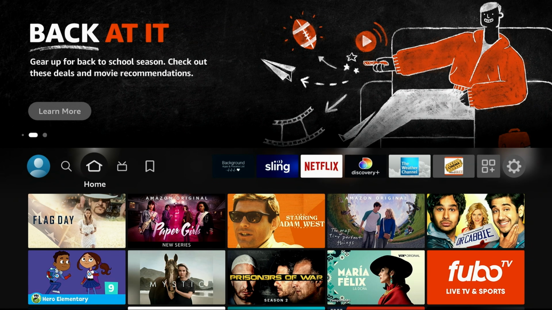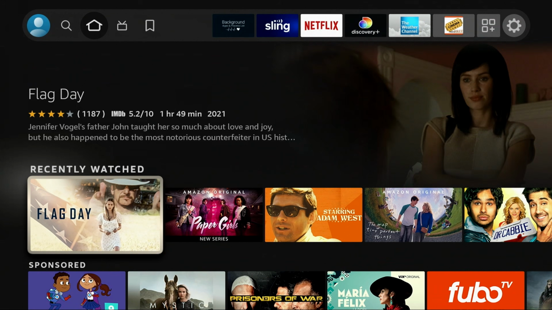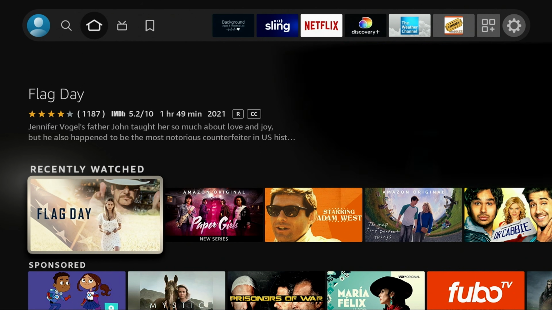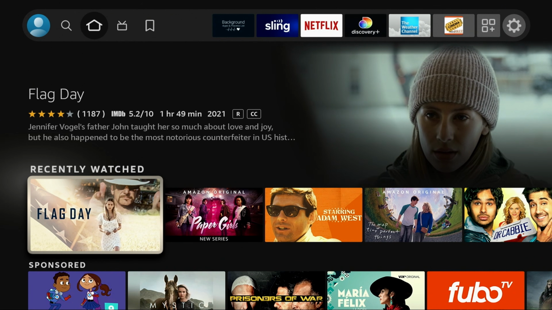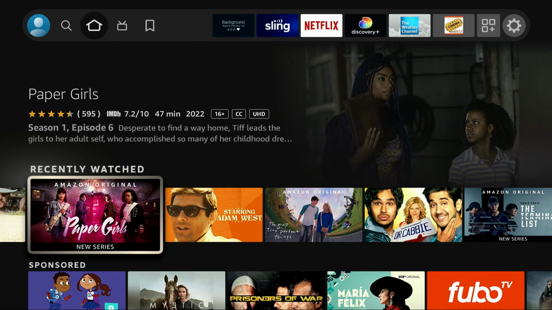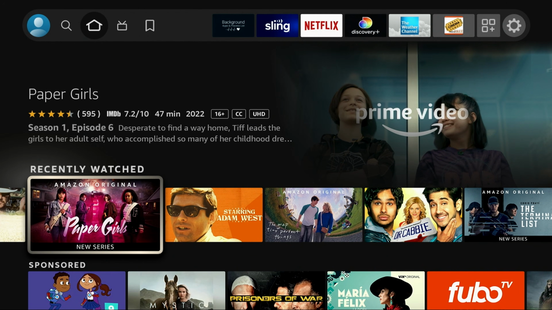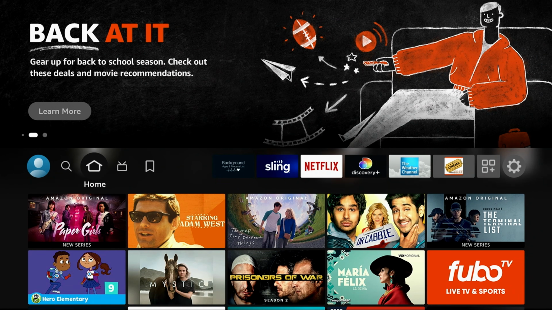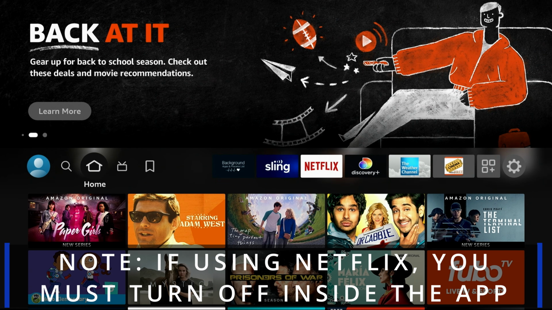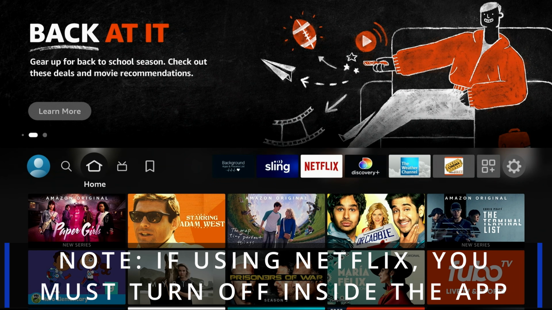Well, have you ever noticed when you go down and start highlighting over your different apps on your Fire Stick that it automatically plays at the top of the screen like that right there? Just go to your next movie and there it starts to play. You realize the task of that actually happening by highlighting it over and it starting that autoplay will slow down your Fire Stick because your Fire Stick is very, very small and it is trying to process that.